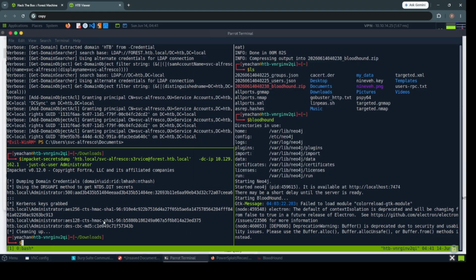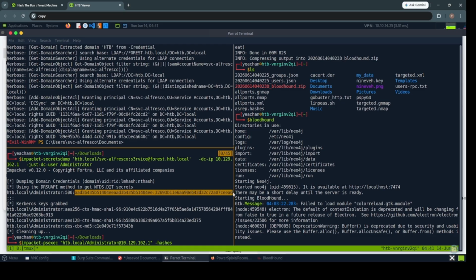We can use Impacket. This performs remote command execution over SMB, and administrator, and the hash. I think it fits, so I think we can use both.